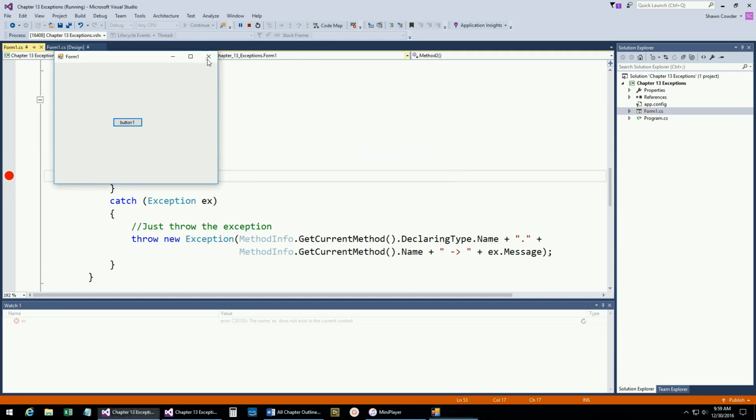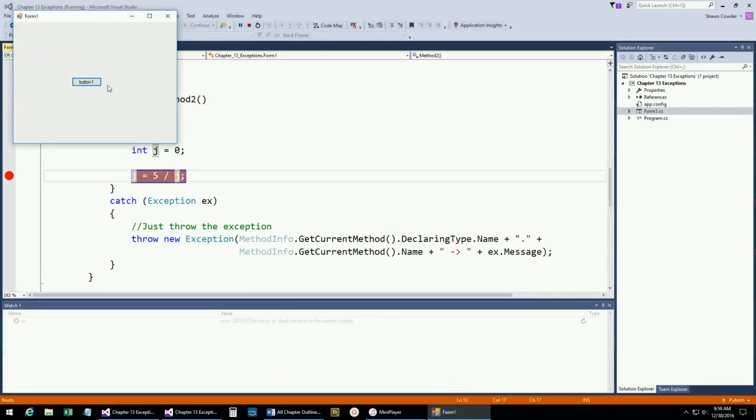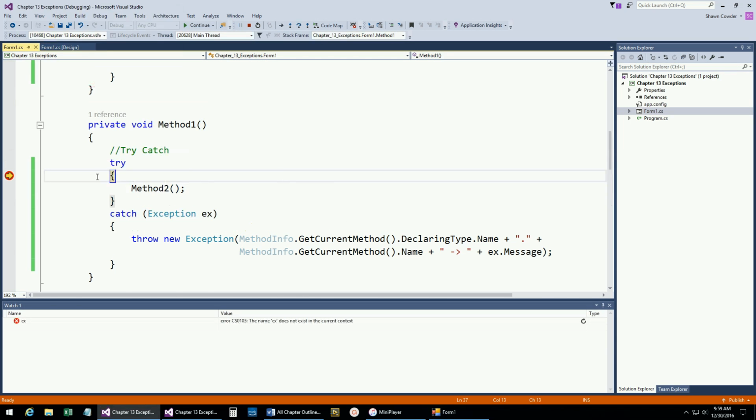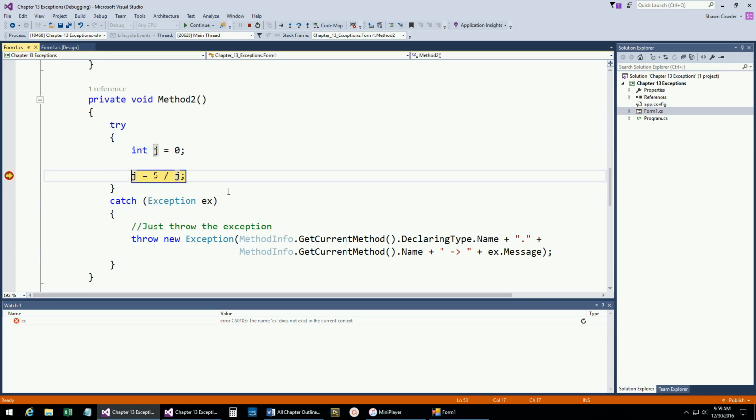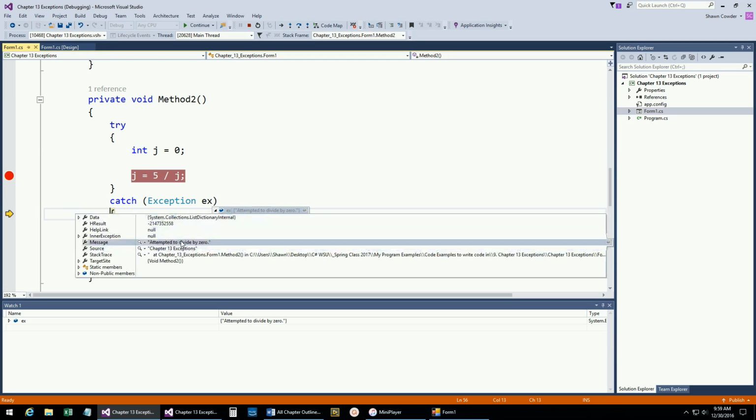Now remember, there was also that stack trace property, which we'll take a look at now. So let's go ahead and run this. Let's get rid of this one. Press F5. So here's where our exception is going to happen. We press F10, and sure enough, there's our exception. As I press F10 here, I can take a look at this exception, and it says attempted divide by 0. Here's our source, and here's our stack trace.